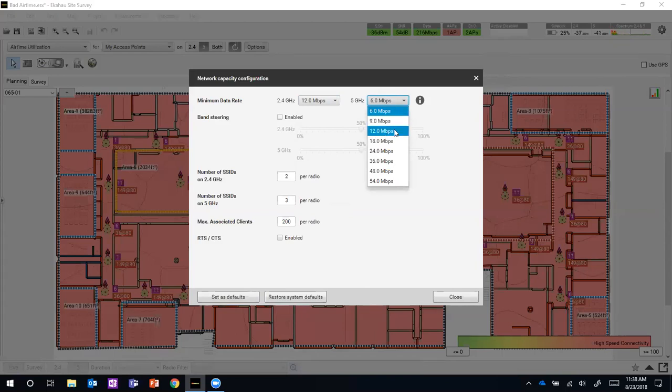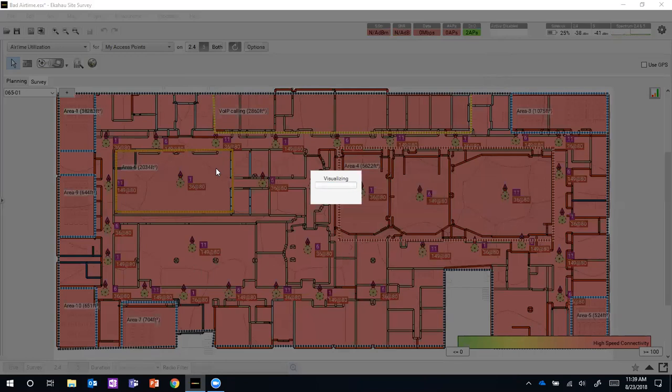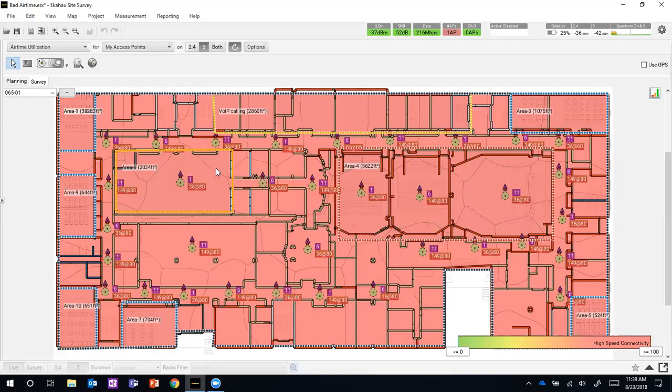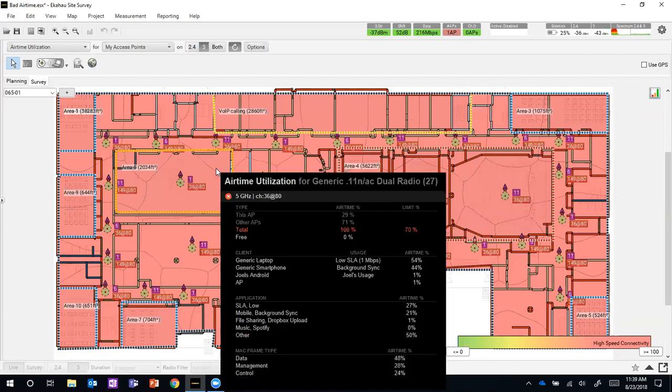Go ahead and use the chat function and let us know what's the minimum data rate that you would consider using in the 5 gigahertz band? What would you do as a minimum data rate? Salish says 24. Joshua says 18. Peter says 24. Dan says 12. Jared says 12. Alan says 12. Andrew says 24. I'm seeing a lot of consensus here, though. It seems like 12 to 24, somewhere in there, is kind of the sweet spot, isn't it?